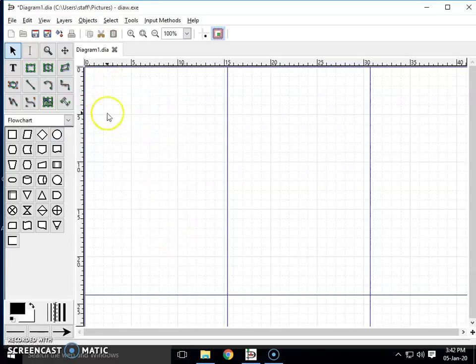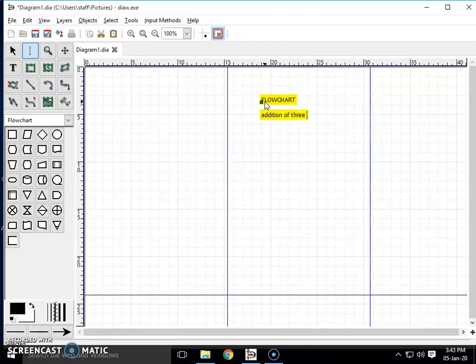So now for one simple example, we are going to see how I can create a flowchart using these shapes and using the arrows. So first and foremost thing is generally we put the title as flowchart, and for that I am using the T icon that is there on the left hand side to write any text on the given page. Below that, generally we write the name or the title of the problem that we are going to solve for the flowchart.